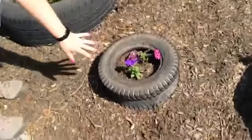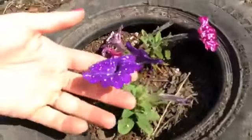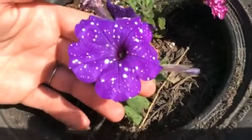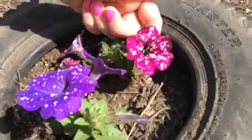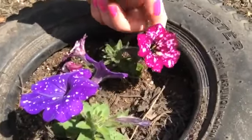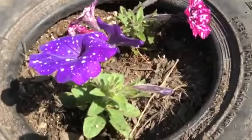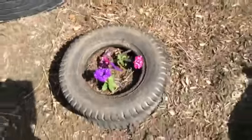We have a few petunias. These are pretty obvious. Many people have seen these, especially this time of year. I got two varieties that have some really cool colors. These came from a local nursery called Greenleaf, and they actually are able to source many of their flowers from the area. So again, you don't always have to buy native plants. You can buy things that aren't necessarily from around here as long as you do it responsibly. And these actually do attract certain species of bees and butterflies.